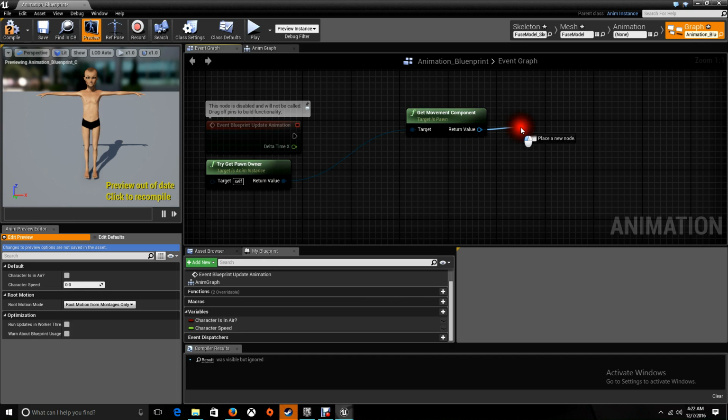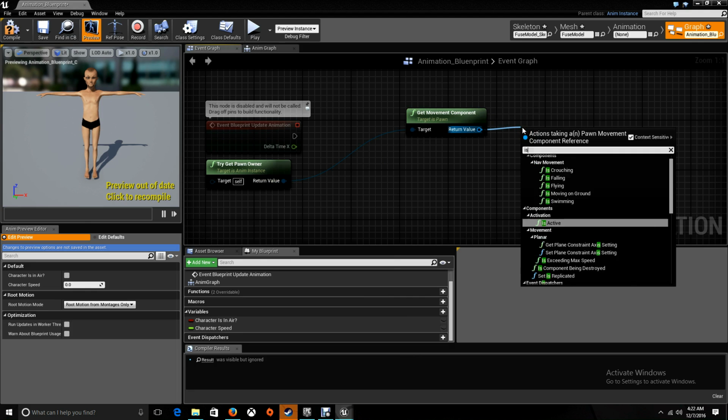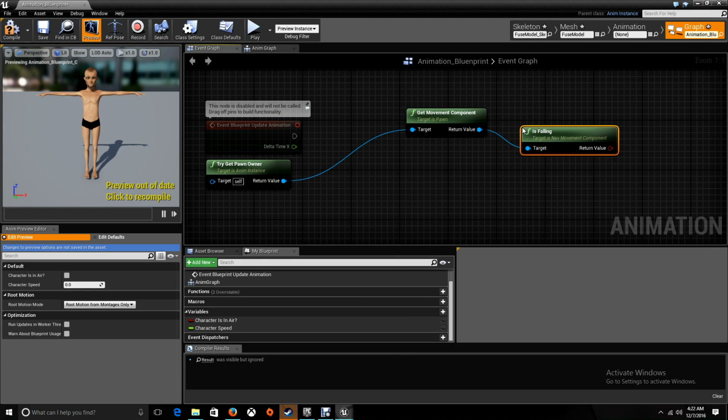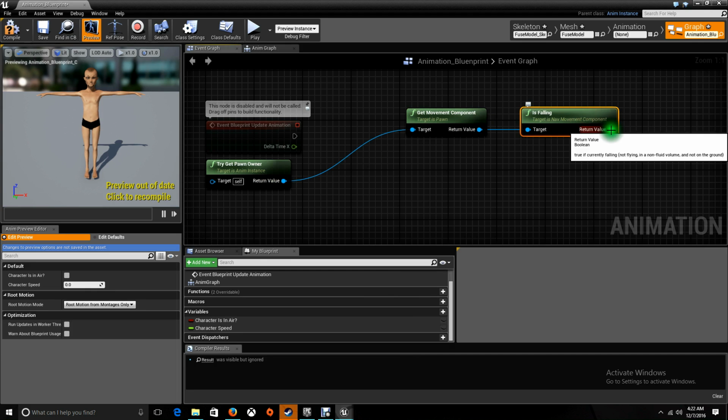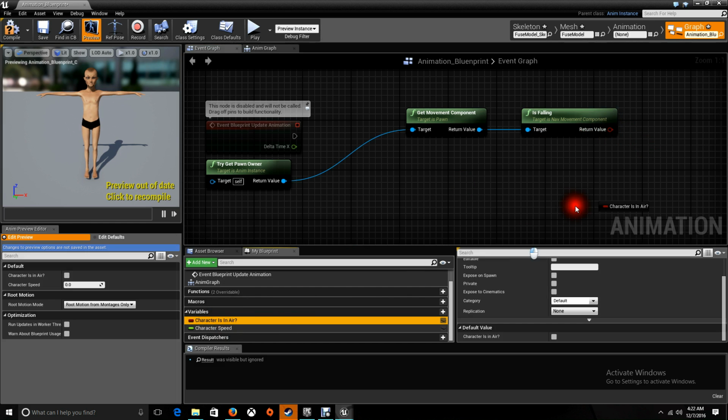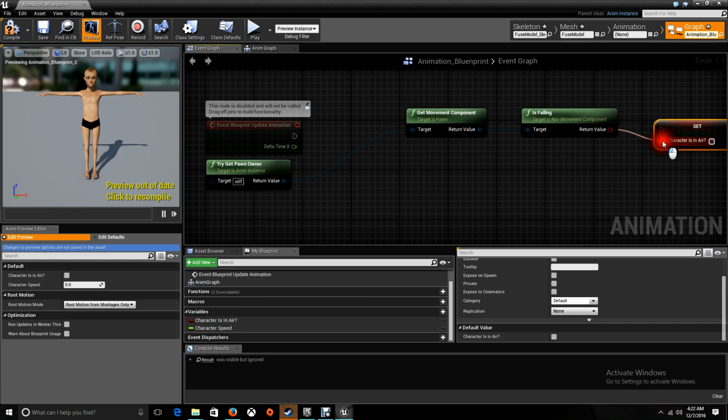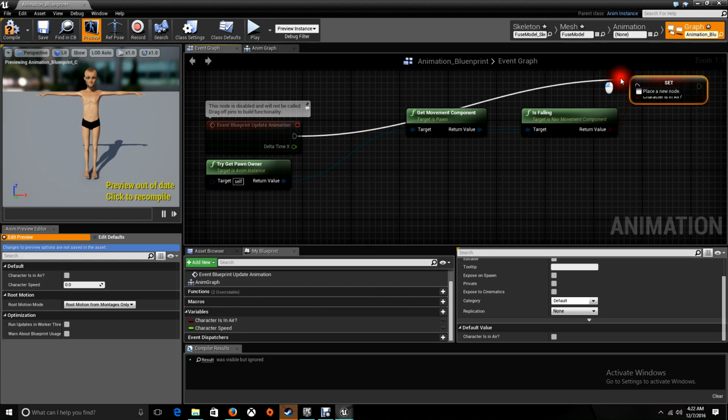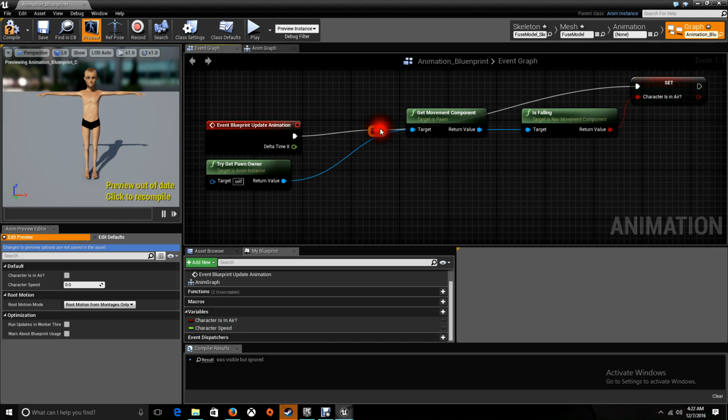So now we need to get the function is falling, and from here, as you can see, it has a return value that is red, because this is supposed to be a boolean value that we're going to give here. So for that, we're just going to drag the variable, and we're going to set it, and we're going to link it up with the character in there. Okay, now this one we can link it up, this one over here. Let me double click on this. Let me pull it up.